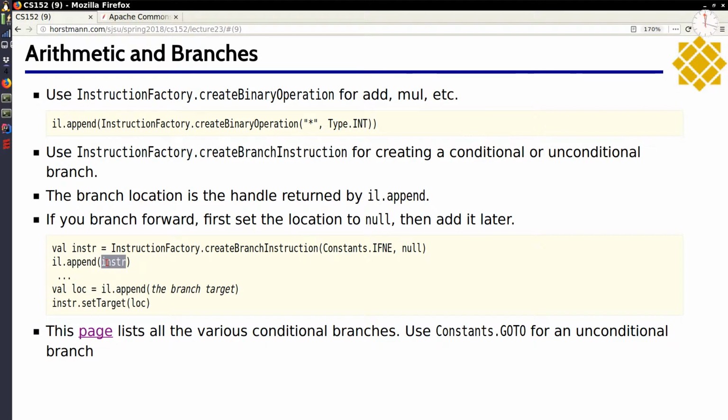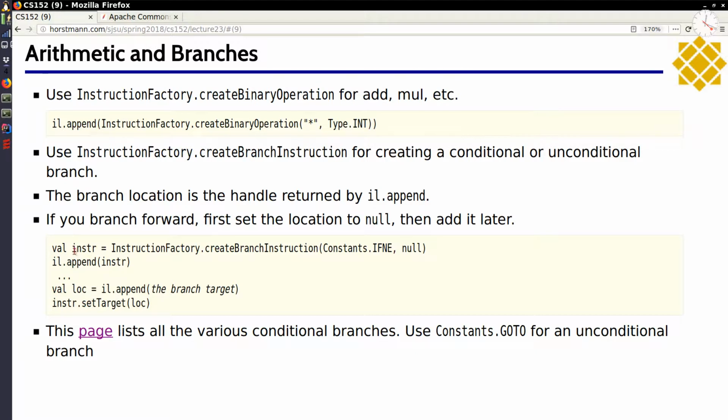And the reason you need to do that usually, really for all conditional branches, is that when you have a conditional branch, it says, if this condition is fulfilled, go to offset so-and-so. And you don't yet know the offset if it's a branch further down, right? So let's say you want to skip a whole bunch of code, then you don't quite know what the size of the code is that you're going to skip.